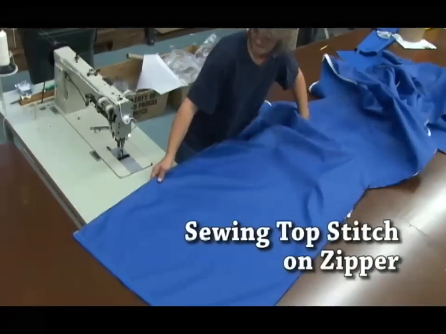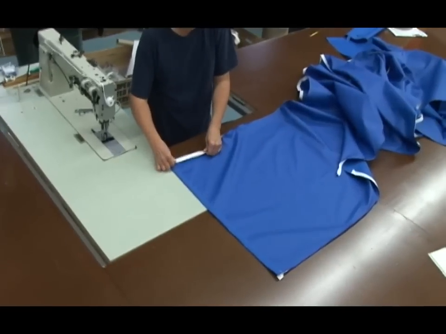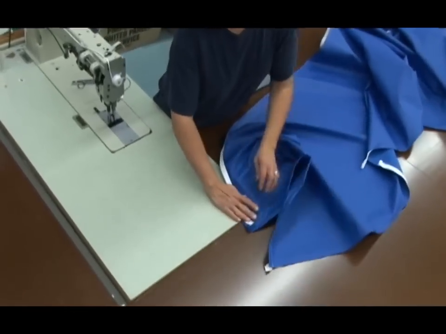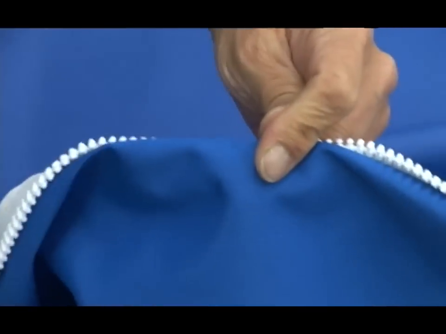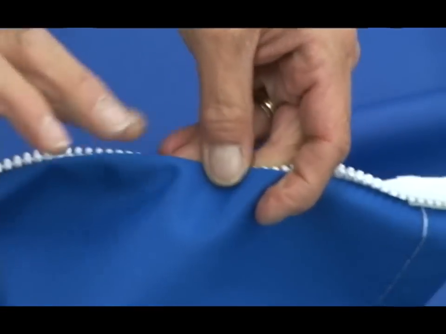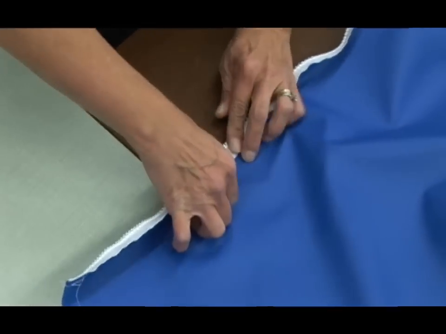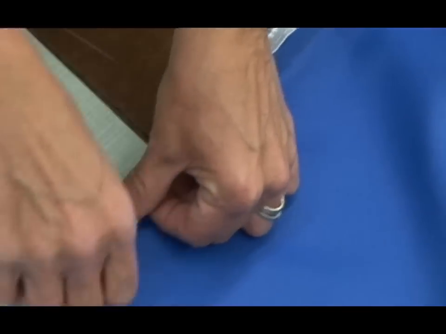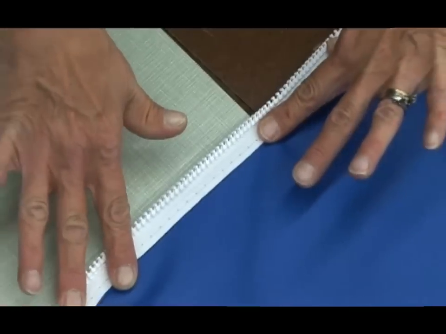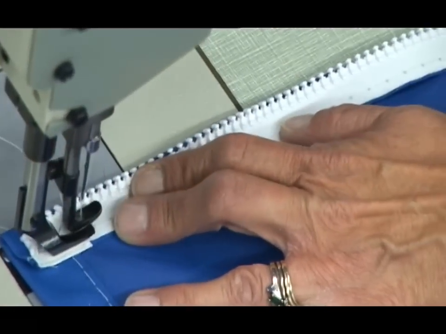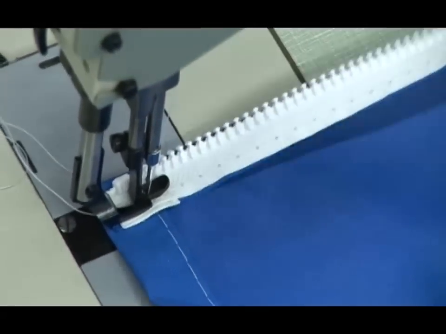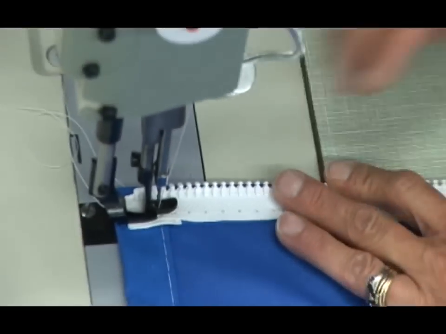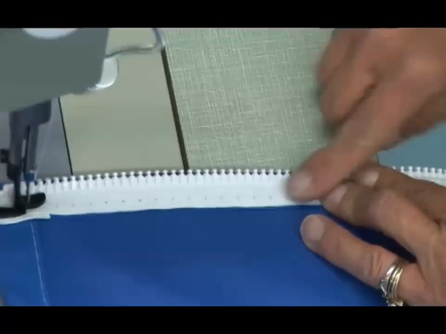We did not show the second stitch where we sewed the other side of the zipper down, but here's what you do next. You want to fold this over and you want to fold it so that your teeth are lined up with the edge of your fold. That way when it's zipped up, it's protected from the sun on the teeth. So this will be the top stitch of the zipper which will create a beautiful fold. Now if you would like you can base this down again also to hold it in place. Or you can fold it as you go, just make sure that your edge is right at the edge of your teeth.